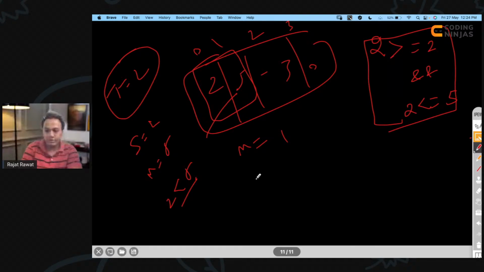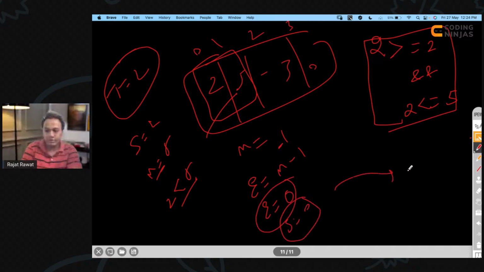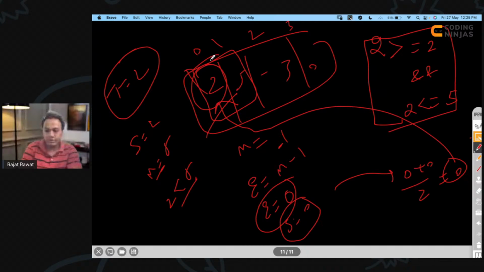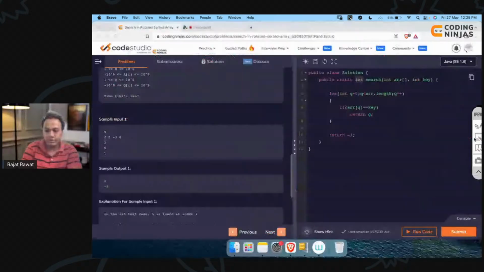So what do you need to do? You need to do end is equal to mid minus 1. That's it. Now your end will become 1 minus 1, since mid was previously 1. So end becomes 0, and start was already 0. I haven't touched start, right? Now you find out mid. Mid is equal to (start + end) / 2, which is equal to 0. And you compare that element with your target. And this is your answer. Okay, so this is how we can do it. Let's code this problem, and then I will tell you how it is done.